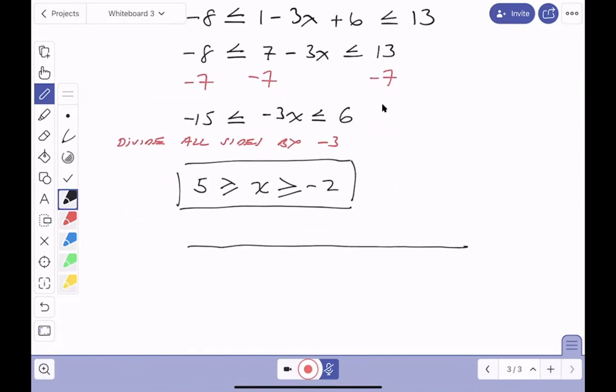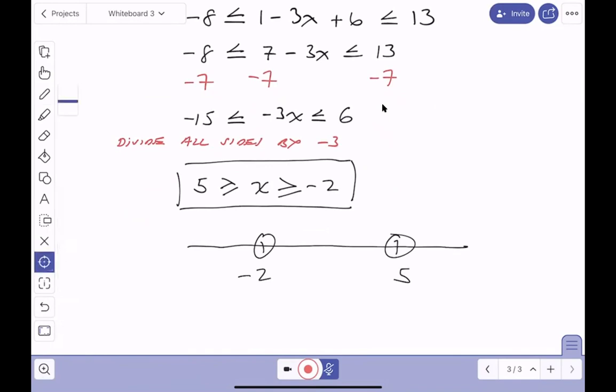Number line goes down. 2 numbers go on the number line in proper order. Clearly, minus 2 is on the left, 5 is on the right. And let me read it. And what does it say? As I read it, this may seem strange to you. It says x is greater than or equal to minus 2. I know what that means. It means it could be minus 2, but it's got to be greater than that, which means it's to the right. Now, I'm going to keep reading it. And x is less than or equal to 5. So I know it's going to be less than the 5 or possibly equal to it. So I got my graph down.